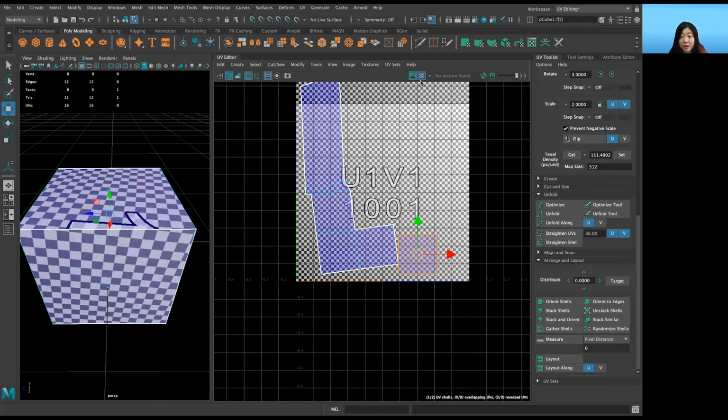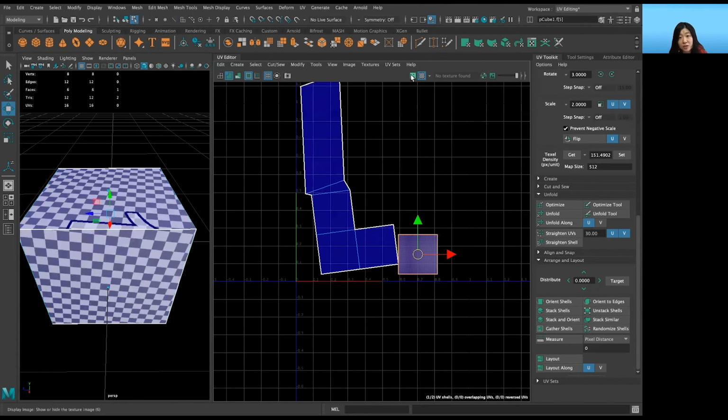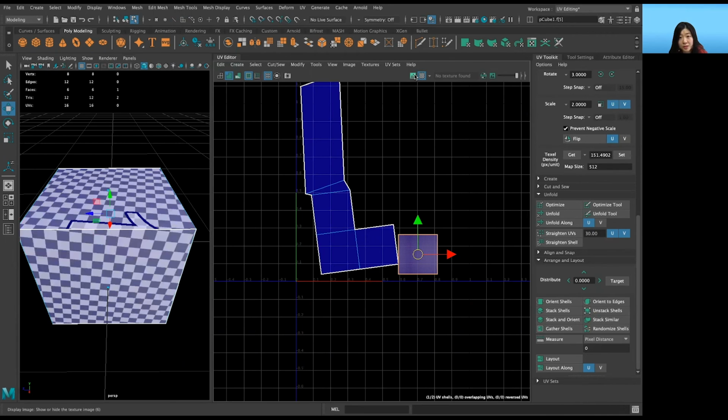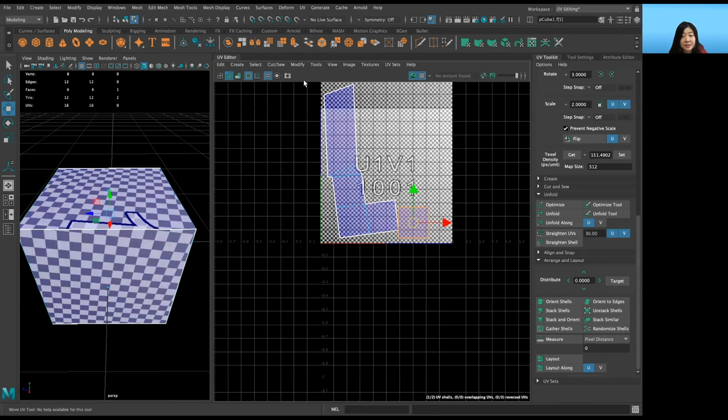Okay. Now we know this checker box. And see here, this one is display image. If we don't want to display the image, we wouldn't be able to see this checker. Yeah. And now let's have a look at this UV snapshot. Snapshot is something we can use to export the UV map, so we can later edit everything inside Photoshop. I will make another separate video to explain this part.